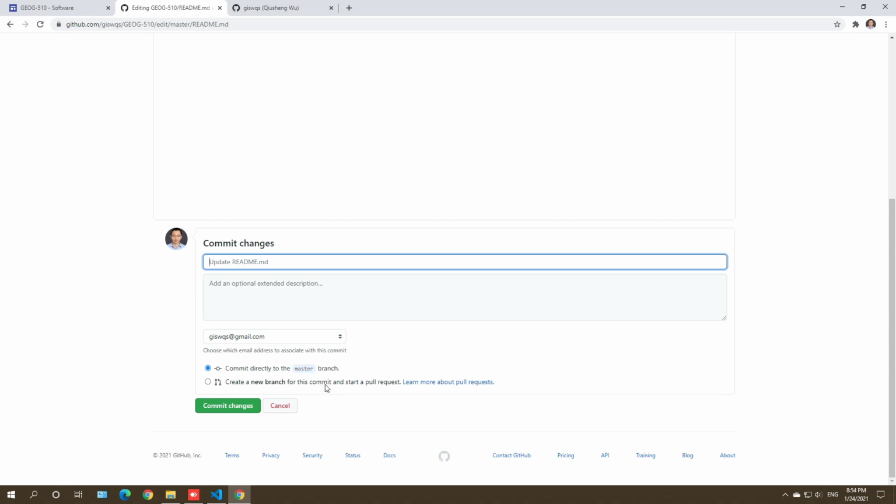The reason why we use a branch, think about it: if you have a software package that a lot of people are relying on, and you're trying to add some new functions to that, sometimes it might break some other stuff. So that's why you don't want to directly commit everything to the master. You want to test it on a branch, and once you figure it out and do isolated testing and everything works fine, then you can merge to the master branch.